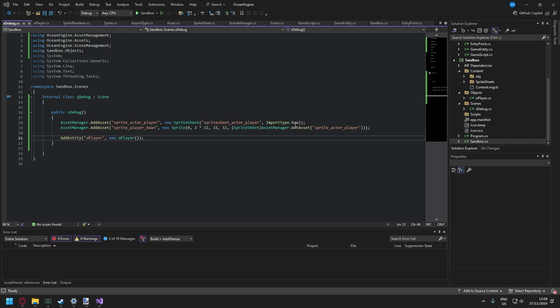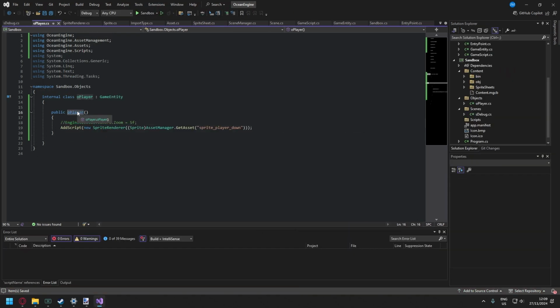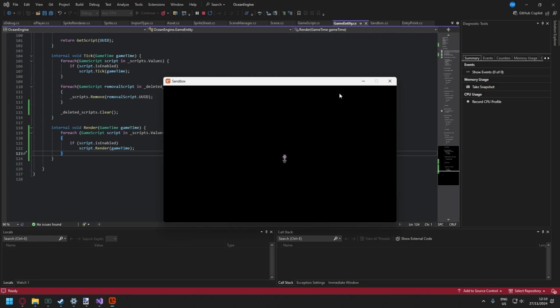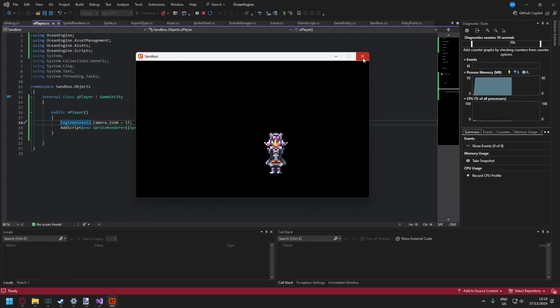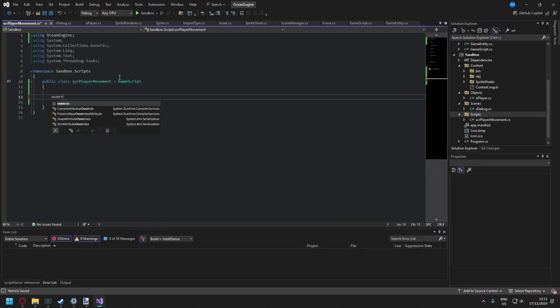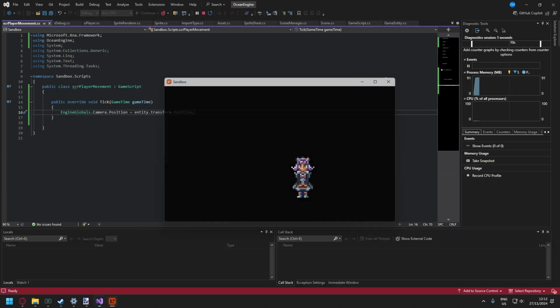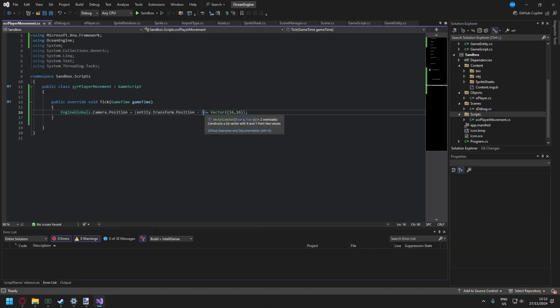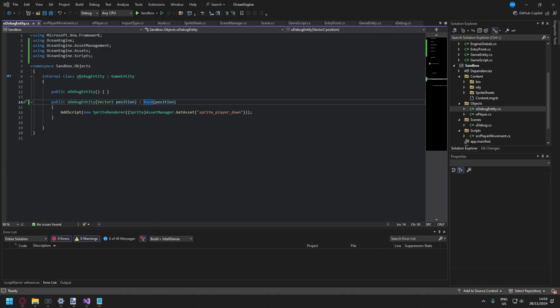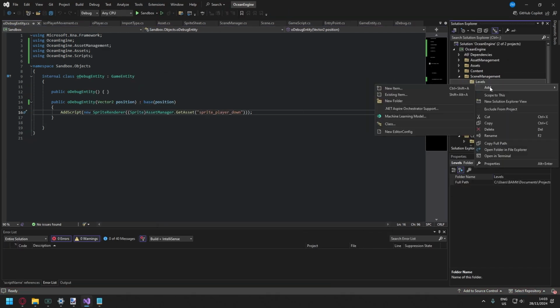However, I needed to make the camera follow the player as well, so it simply has the same position as the player, but I added half of the size of the player sprite, so in this case 16. During this time, I also set the size of the window to be 1280 by 720, as well as turning the project from a Windows application to a console application. This simply gave me access to the console so I can log any information as I went along. With this done, the player can now move around the world.